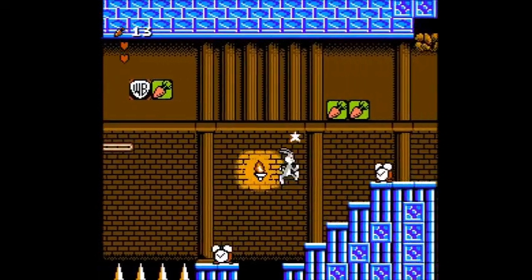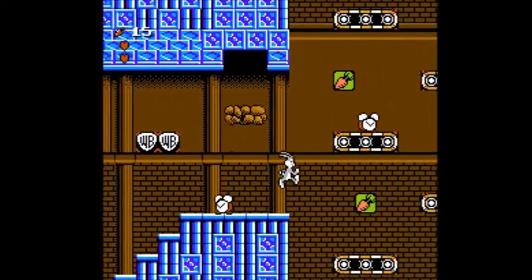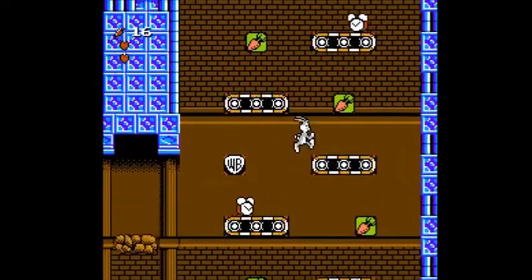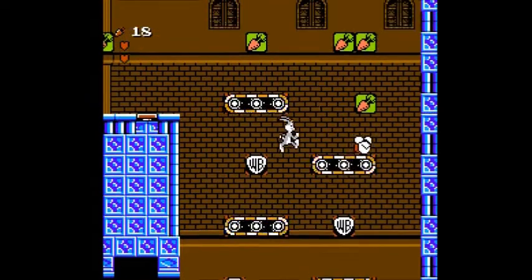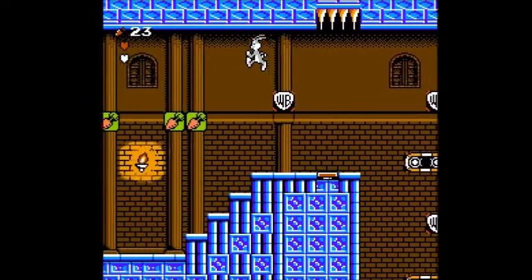Be careful, falling into the spike pit is not instant death, thankfully, but it does take an entire unit of health away from you. These things, these... I can't remember their name.